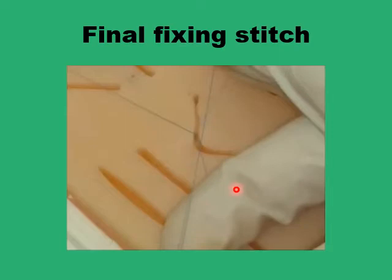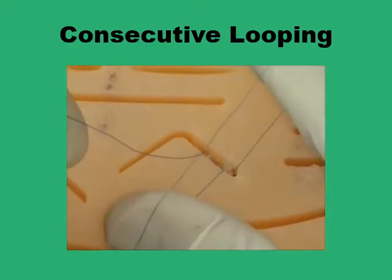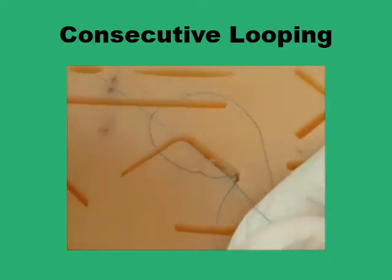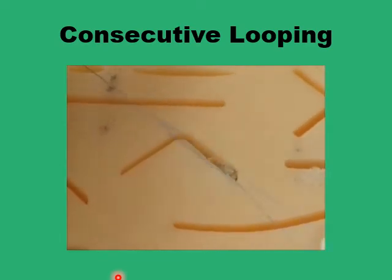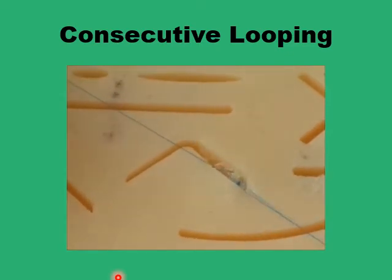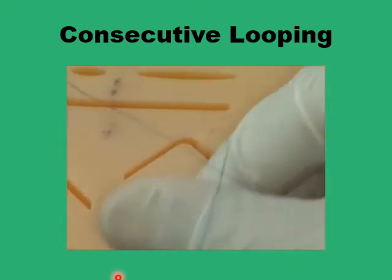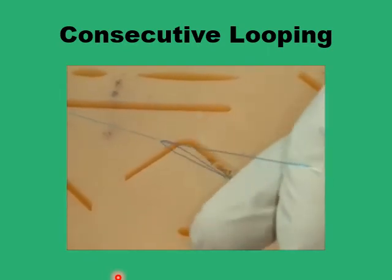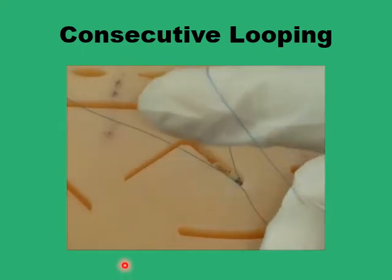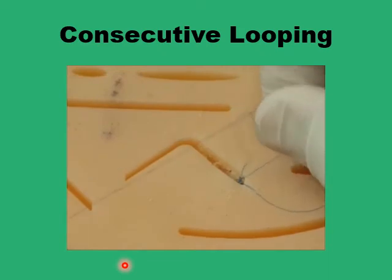Through this loop, you try and pinch a little bit of the suture to form another new loop. So you just go through that loop, pinch a little bit of the suture, another loop is formed, and you pull so that you start forming the knot, then go on pulling once more. You get a new loop and add a little bit more to the knot. Continue pinching a little bit of the strand between two fingers and pulling through to add to the knot.